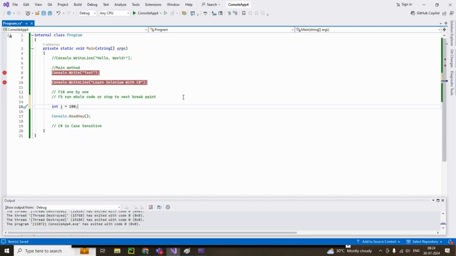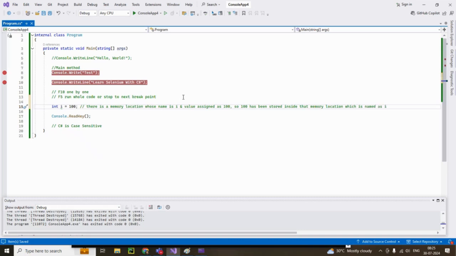So 100 has been stored inside that memory location, which is named as i.